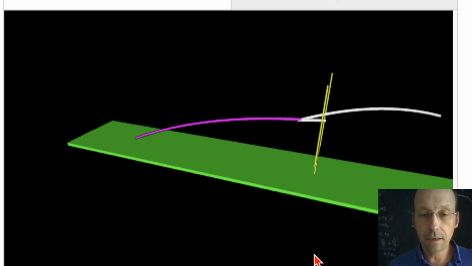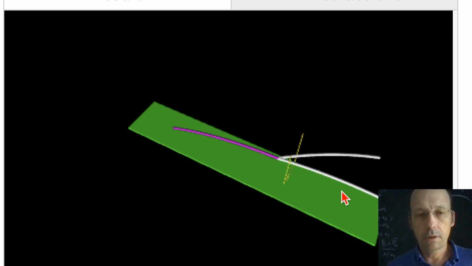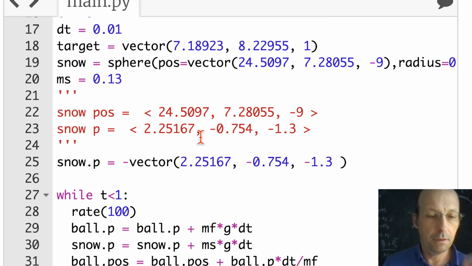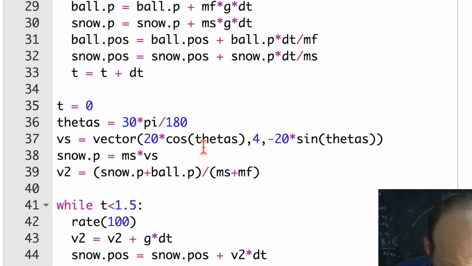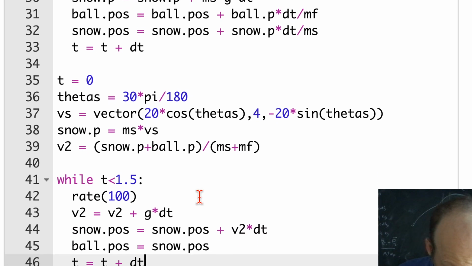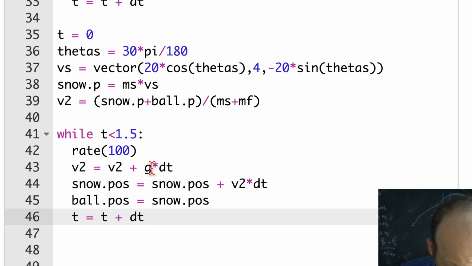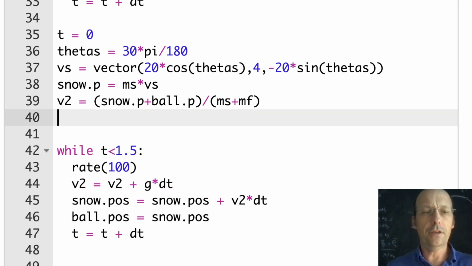There they're going to collide. Oh, that didn't work. Let's print V2. Maybe that doesn't seem right. It should be right.